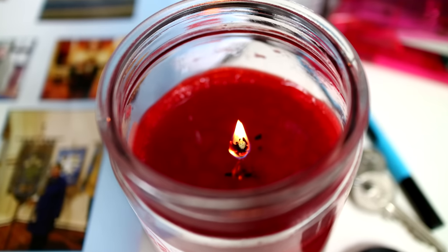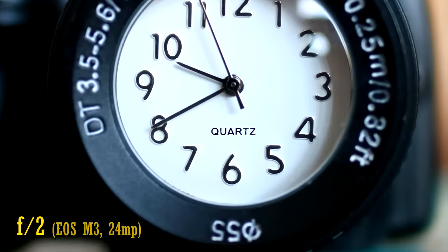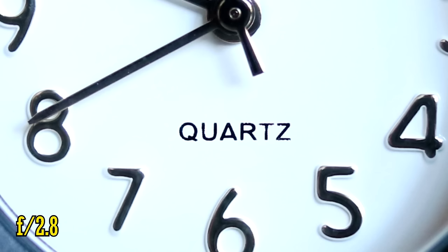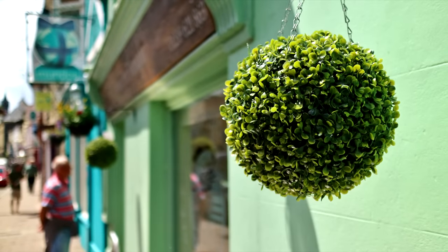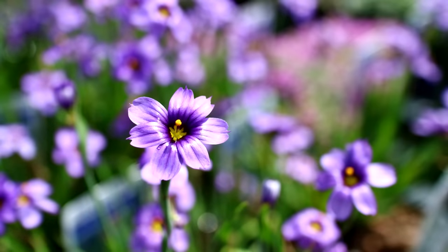Let's take a look now at close up image quality. The lens can focus nice and closely, down to about 15cm. At f2 the close up image quality remains fairly sharp, although we are seeing a little more colour fringing here. Stop down to f2.8 though for excellent sharpness and a clean image. When it comes to bright lights, we have some soft flaring, so technically it's not a good performance, but it does at least look quite pretty, and it's only present when the bright lights are directly in the image frame. Finally, bokeh — the lens's fast aperture means that you can get somewhat out of focus backgrounds. Those backgrounds often look a bit busy and unattractive, but when things are deeply out of focus, they can look quite smooth.